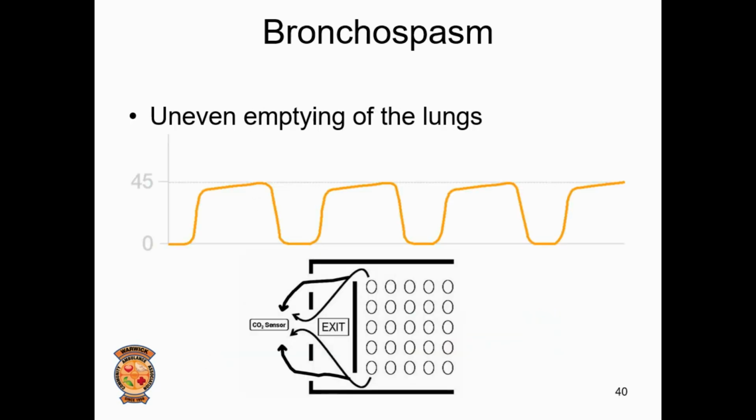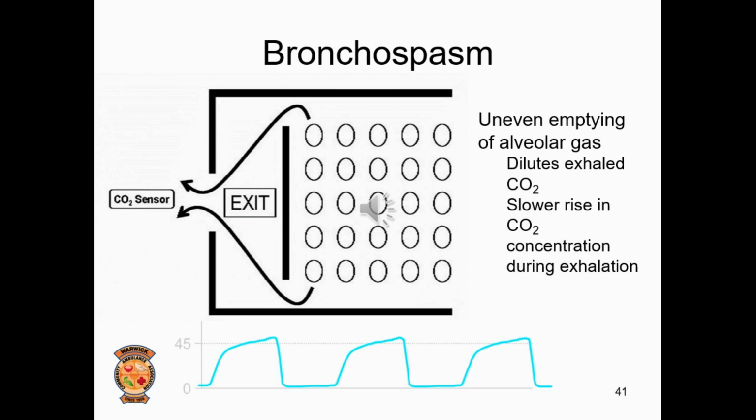Consider a movie theater with 3 doors at the back. When the movie's over, everybody gets up and walks out the 3 doors and the exit. Everybody leaves at the exact same time. The moviegoers are able to leave without any type of backlog. Guess what would happen if 2 of those doors were closed and everybody had to file out a single door? It would take 3 times as long for the theater to empty, and the same thing happens with bronchospasm. It takes a lot longer for the air that's in the lungs to get out, and that's how we get the bronchospasm.